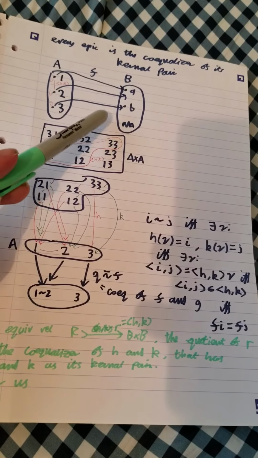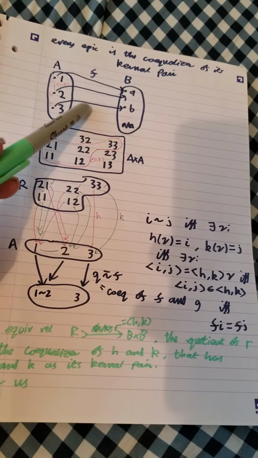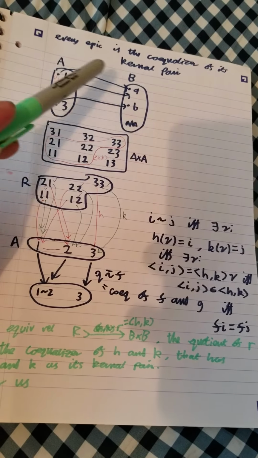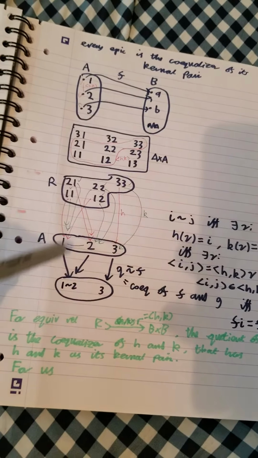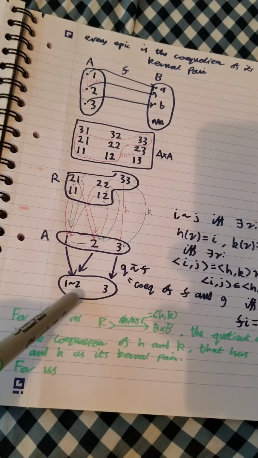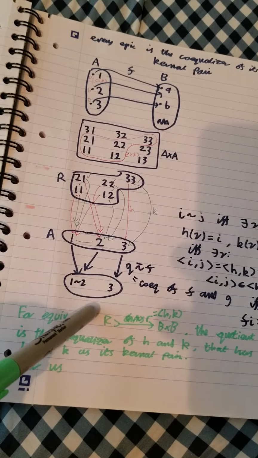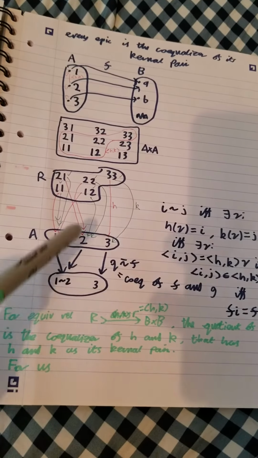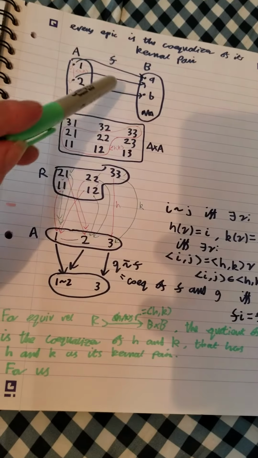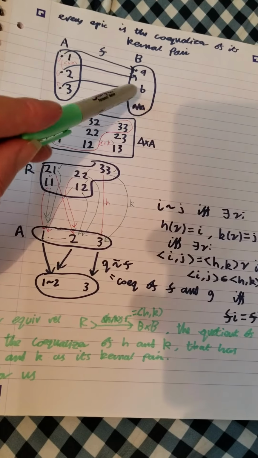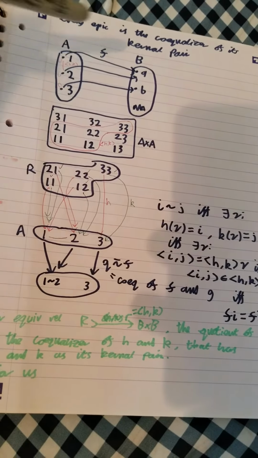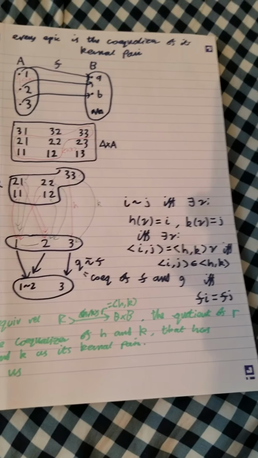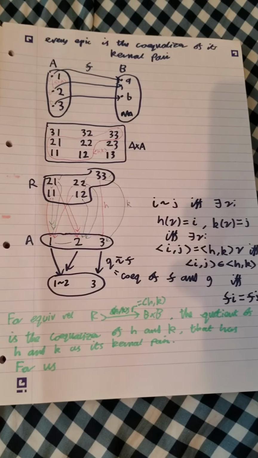But if f is not epic, then there'll be stuff in B that's not pointed out, stuff that nothing's mapped to in A by f, and therefore it wouldn't appear in this co-equalizer of h and k, but it would appear in the target set of f. So we'd have disparity there. So that's why I think we need f to be epic. Anyway, that's one thing I wanted to say.